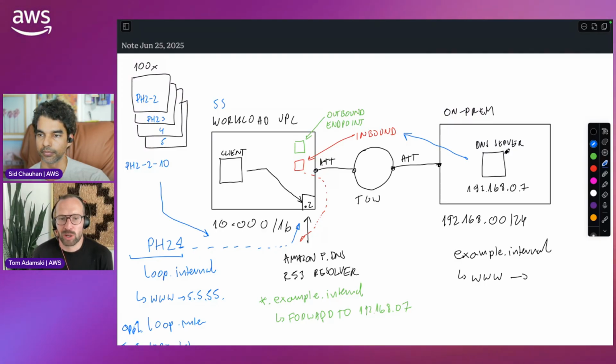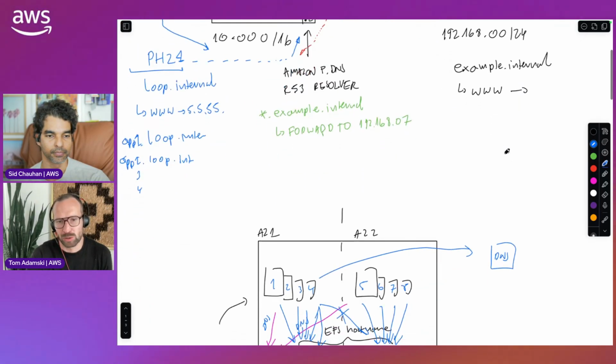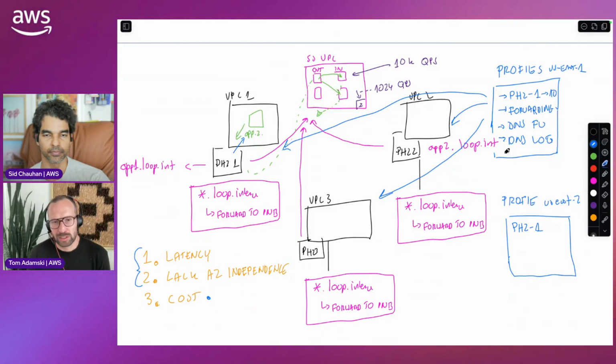I think where it becomes more complicated is making sure that you can have private hosted zone resolution across your mesh of VPCs. And that's where you either do the association manually, that's the lowest cost, but the highest complexity. But if you operationally can solve that, I would go with that model. But it's only on a very private hosted zone. So then if you have other settings that you need to associate, your logging, firewall, and so on, you'd have to do that separately. The other option is doing forwarding like we've seen here.